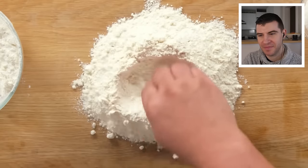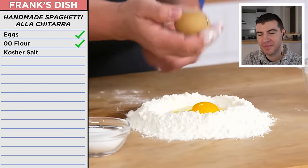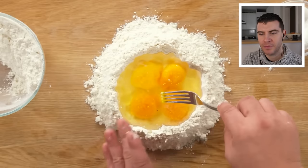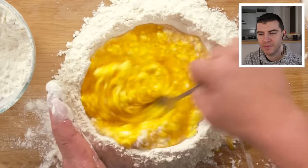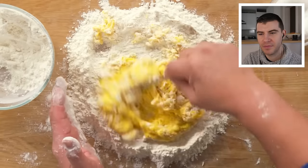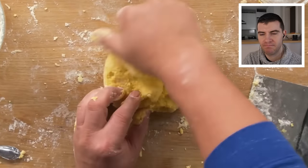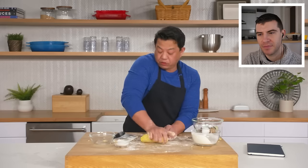He's gonna make a volcano. We're gonna crack our eggs in there, a little bit of salt, and then we're gonna whisk our eggs with a fork. We don't want our volcano erupting. Volcano save. Once we get to a point where the eggs aren't gonna run out anymore, we start to bring our flour in, and then we start to knead. Never done this before, and fairly simple so far.